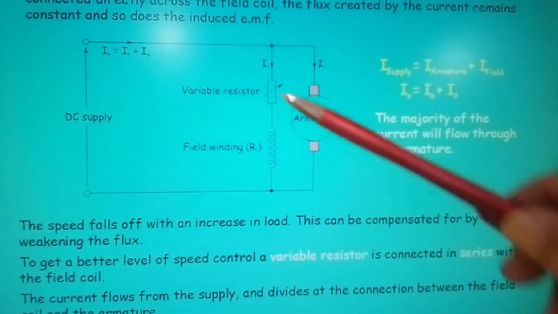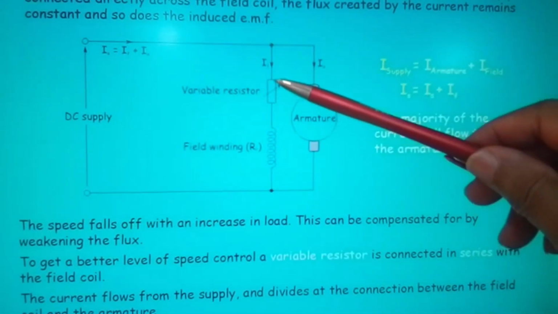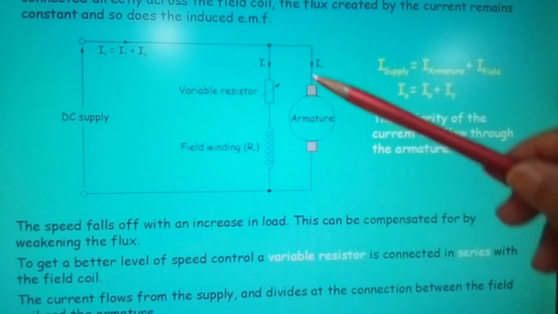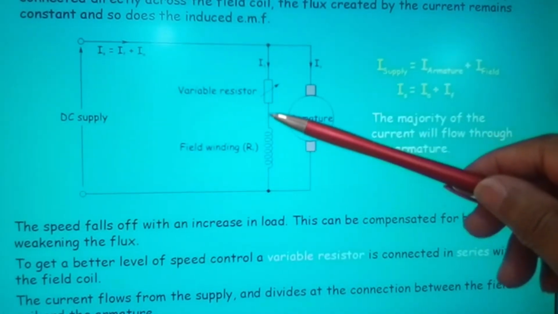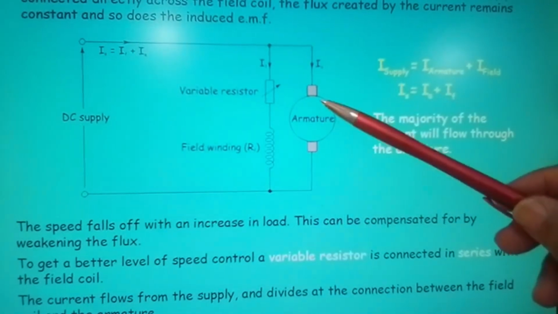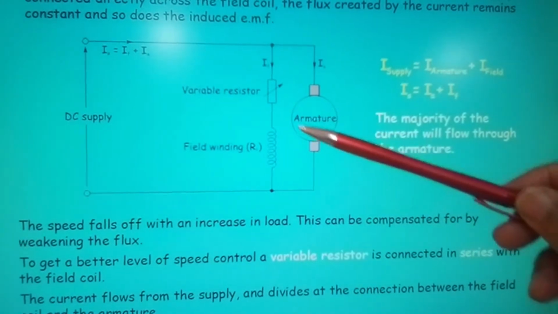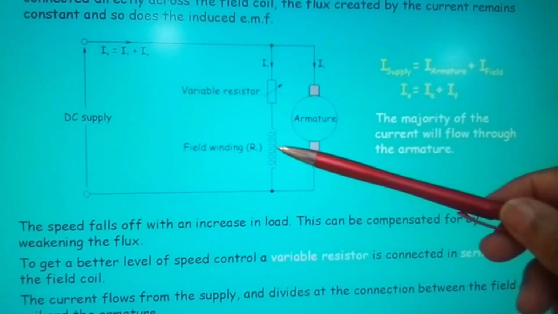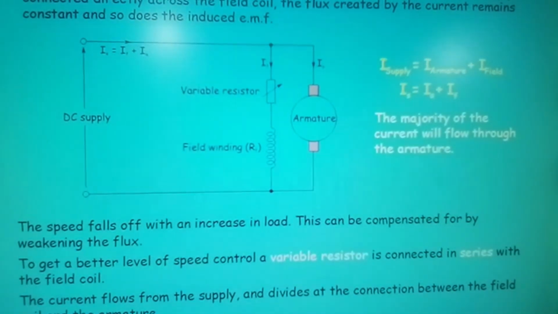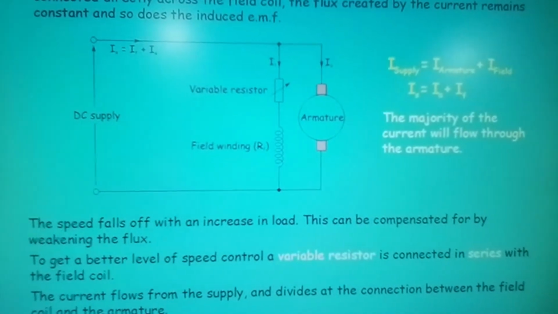So all we're saying here is that this variable resistor allows us to increase the current to the field or decrease the current in the field accordingly. If the motor is driving a heavy load, then we need to increase the field current so that the motor can handle that load, because as the load increases, the motor would slow down. So we need to be able to drive that motor at the speed previously by varying your variable resistor, thereby making the field current greater, which allows us to increase our torque. Okay.